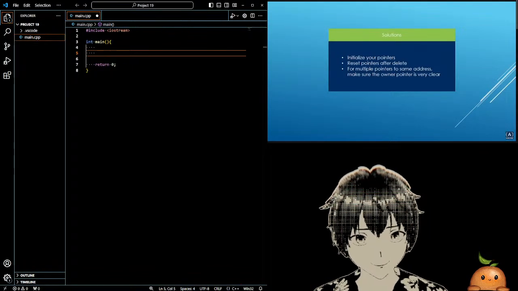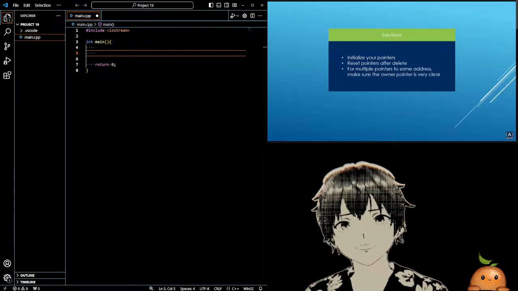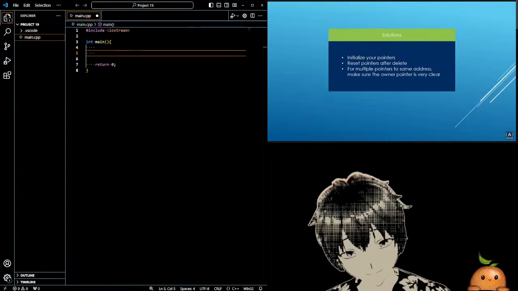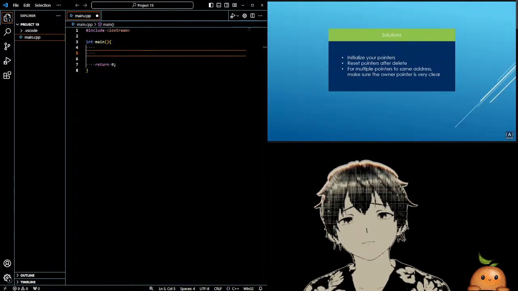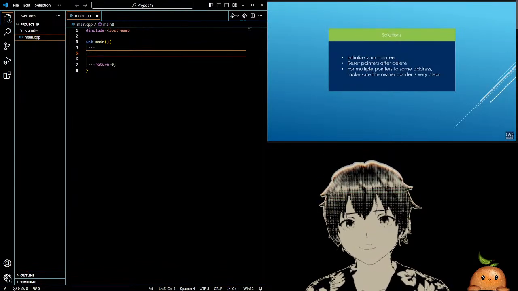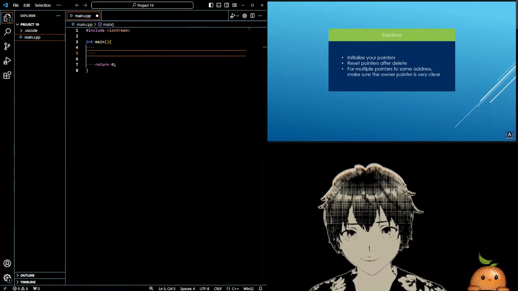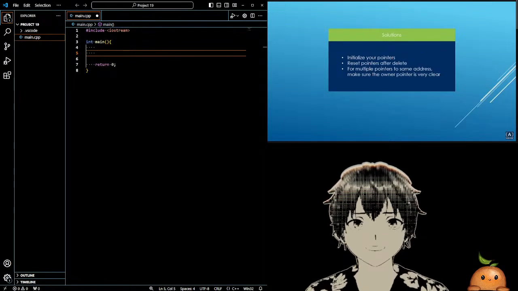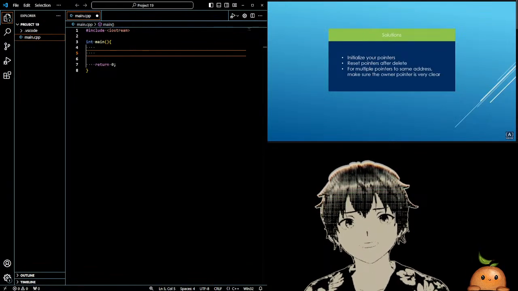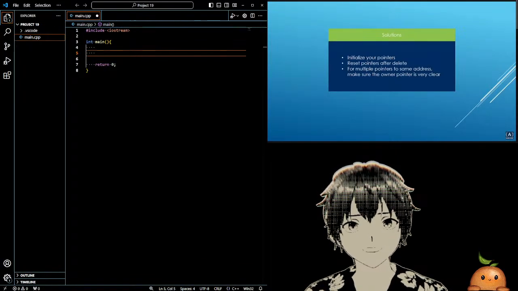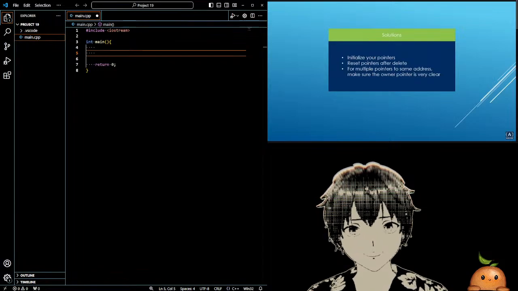The second solution is to reset your pointers to nullptr after you delete the memory. That's the second thing you should do every time you call delete. That's going to give other developers or even yourself a chance to check and see if that memory location contains a valid address before you use it. And for multiple pointers pointing to the same address, you have to choose and make one pointer the master, the controller of the memory. And all other pointers are basically going to be slaves, which can't release the memory, but they can read and do something with that memory, but they don't have the task of releasing that memory.